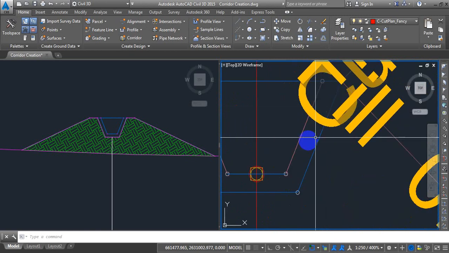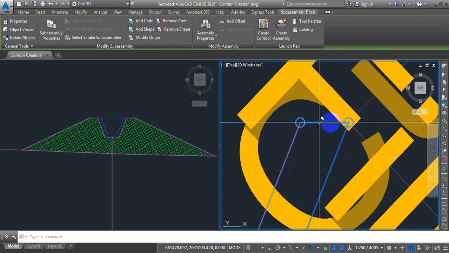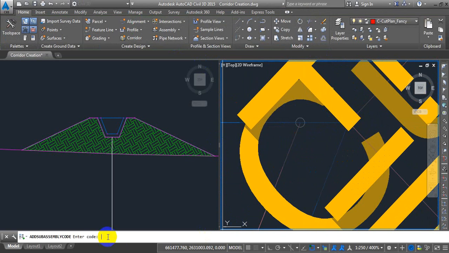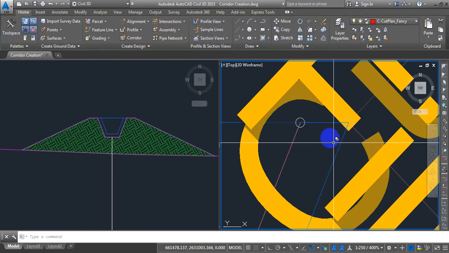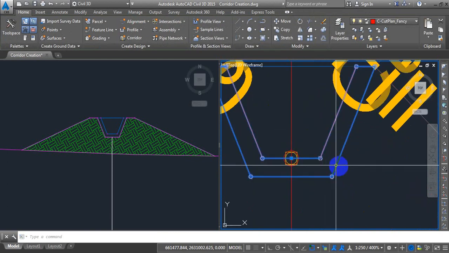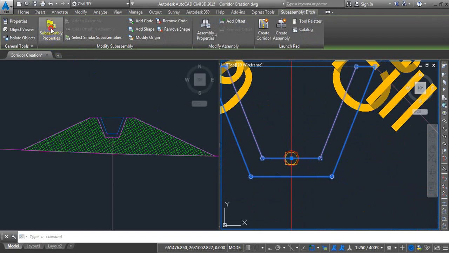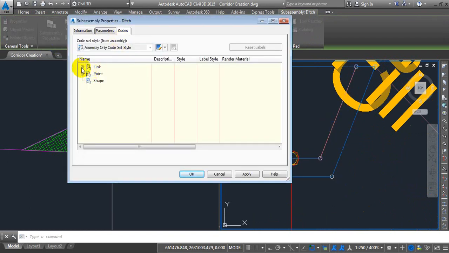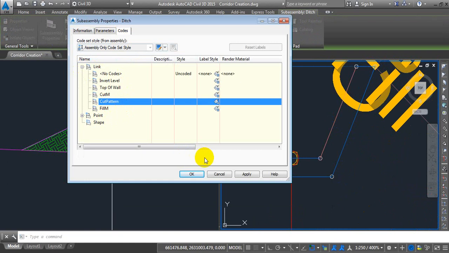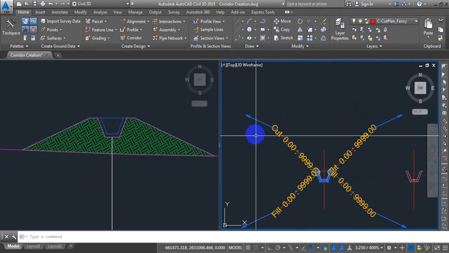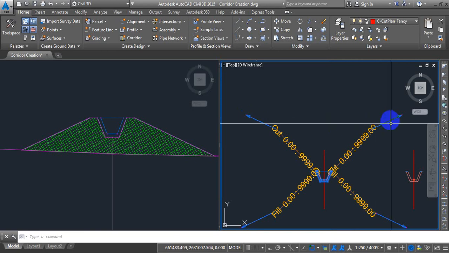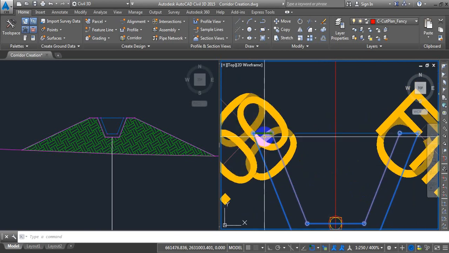Okay, I will select this guy, and then we'll add a code somewhere here. So I will add a code and cut pattern, and then we'll click on this link. Code has been added to it. If I want to see if code has been added to this assembly, all I need to do is to come to subassembly properties, come to code, come to link, and I can see cut pattern has been added to it. Okay, so now we have the same code applied to this subassembly, this subassembly, this subassembly, and top of this and this link, and then this link as well.